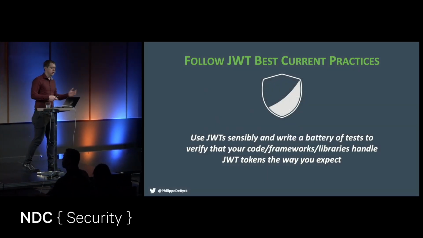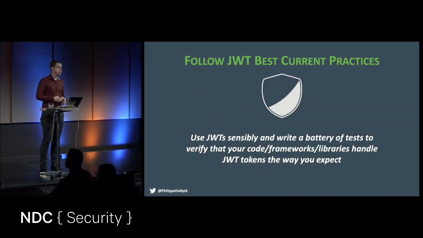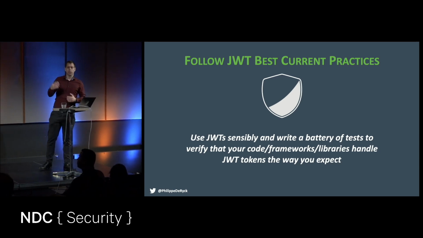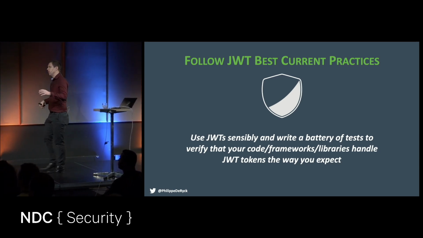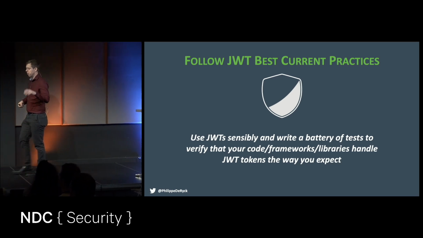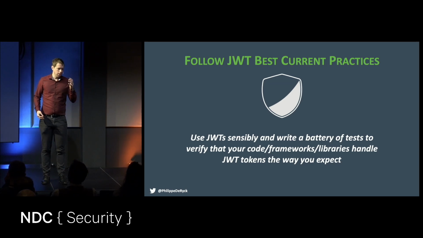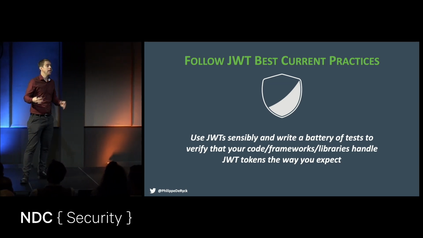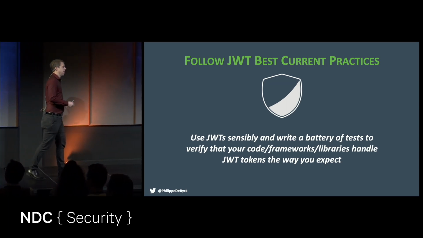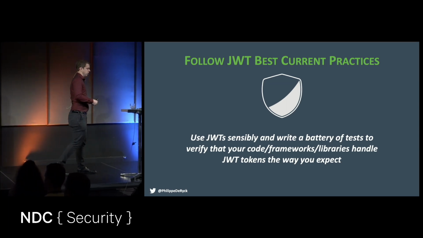Takeaway here is follow JWT security best current practices. There's a whole spec on that. There's an RFC that contains the same information in maybe a less digestible format, but it's a very useful document nonetheless. Write a battery of tests to make sure your application handles JWTs securely. If you were here yesterday, alg none, test for that. And make sure you handle JWTs securely.